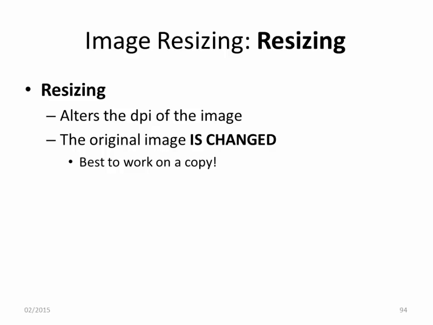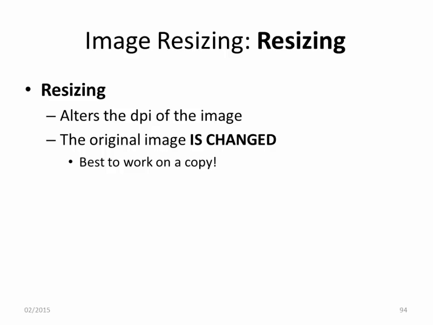Typically, it's best to make it a lower density, because if you try to increase the density, there's nothing magic here. You can't just produce pixels you don't have before. The software will let you resize it at a higher density, but it's just going to be guessing at what the intervening pixels should be. So resizing to something at a higher density is a bad idea, but frequently you'll take something at a very high density and resize it to a lower density, and that makes a lot of sense.